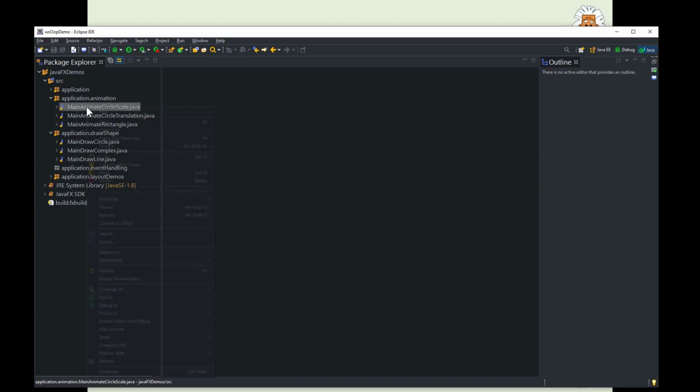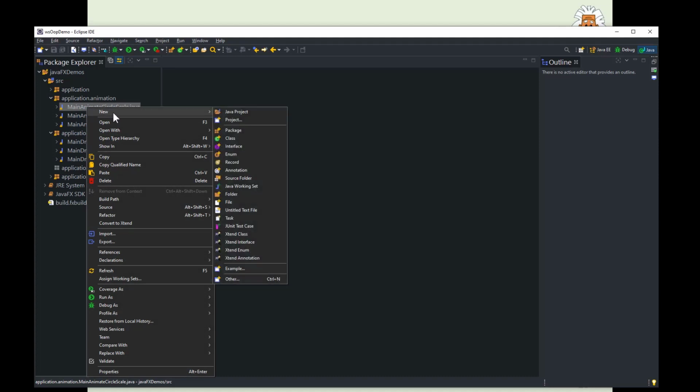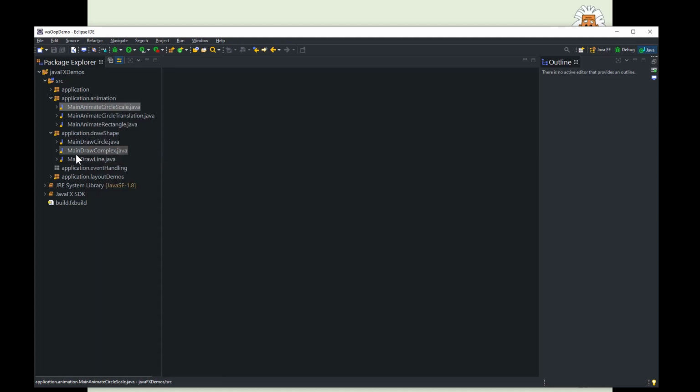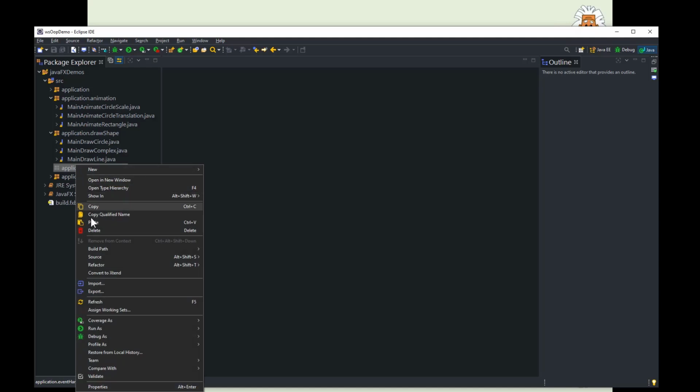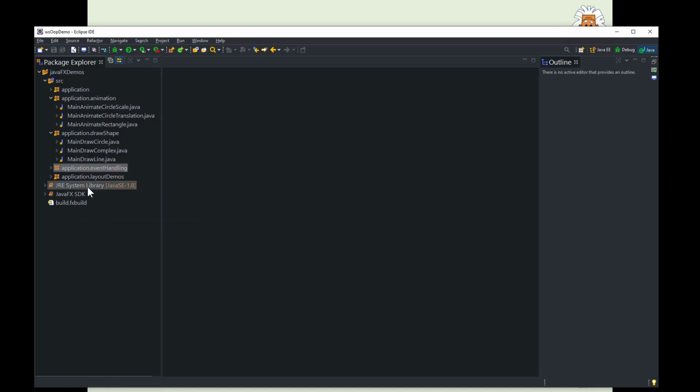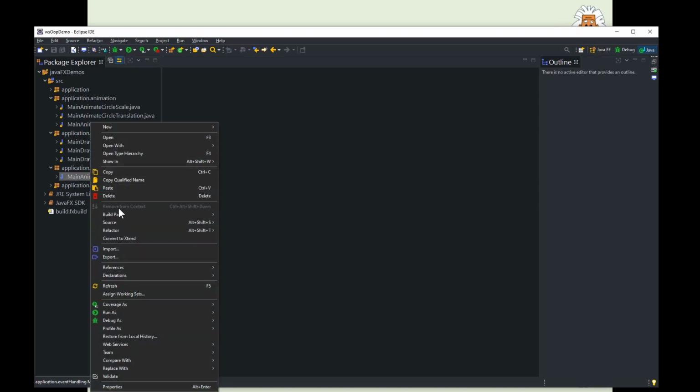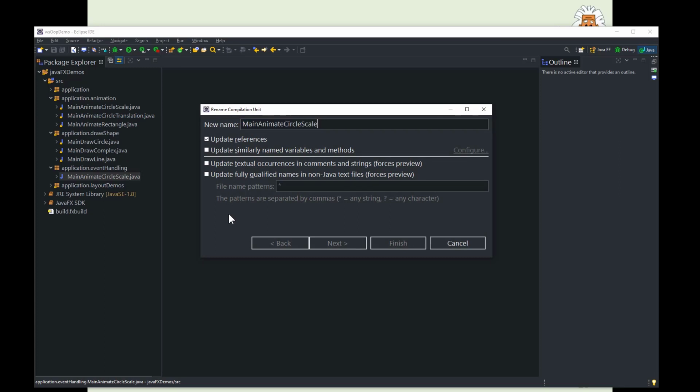I need this circle. Copy here, paste, and let's call it refactor to change circle color.